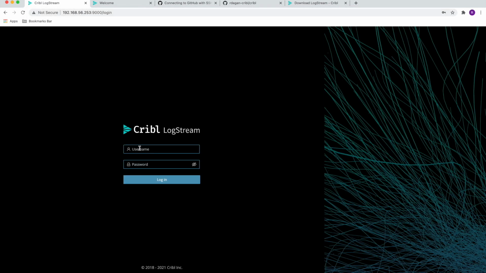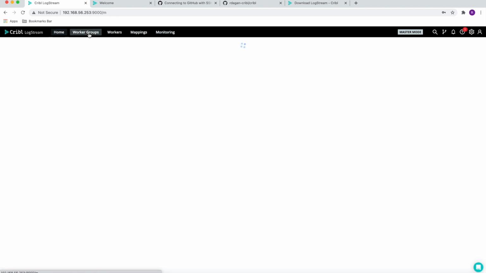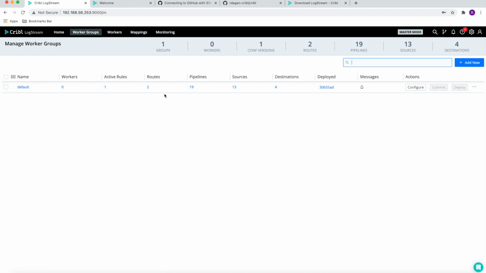Access that, log in, and we can validate that all of our pipelines and routes that existed in the previous installation are now available to us.